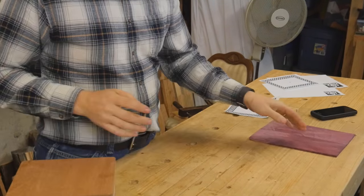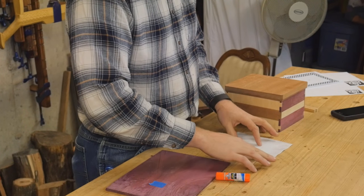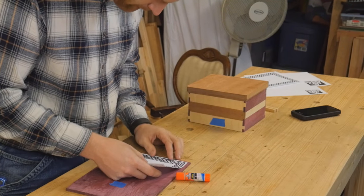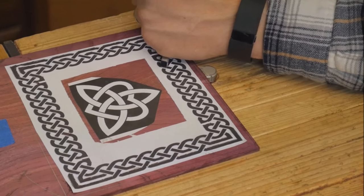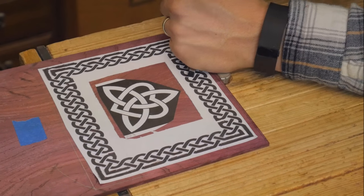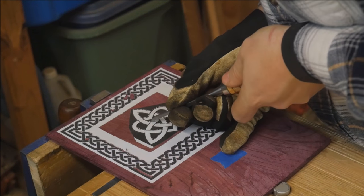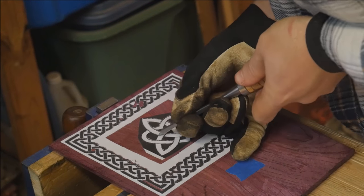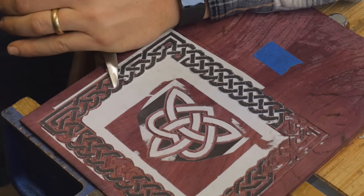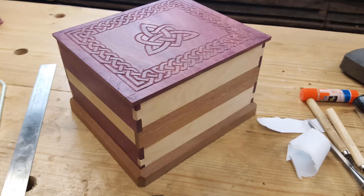For the top I wanted to do some carving, and in a quarter-inch piece of Purple Heart it's not terribly easy, but it's not really hard either. I chose the pattern I wanted, cut it out, and used some glue stick to stick it down to the wood. Then comes the fun part — I just used a chisel to go all the way around every single line and basically make a stop cut at the angle I'm looking for and where I want it. This took a little bit of time, especially with the intricate cut on the outside. But then I bring in a knife and remove everything between all those stop cuts, and clean it all out and make it look pretty. Took a little bit of time, but I love it. That's what makes the box — it's just happy.